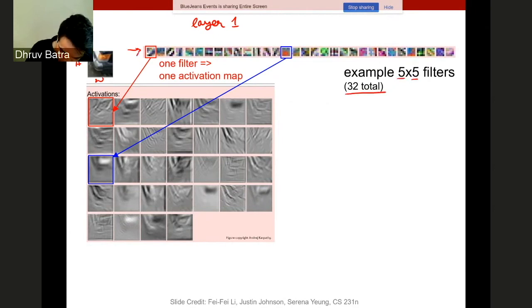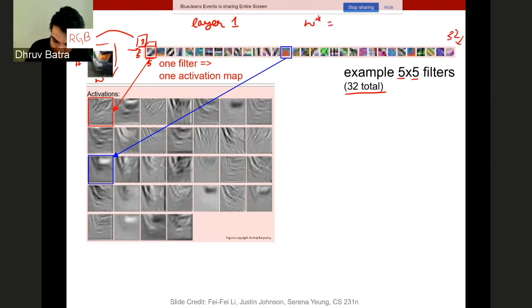So each one of these is 5 height by 5 width and 3 channels, obviously, because it has to match the 3 channels of the input image, RGB. Because these 3 channels multiply R, G, and B, we can visualize these parameters as images as well. We can only do this for the first layer, but at least for the first layer, we can just imshow them. We can visualize them as images as well. So there's 32 of these that we are visualizing. That's what the parameters are. We have already learned them.